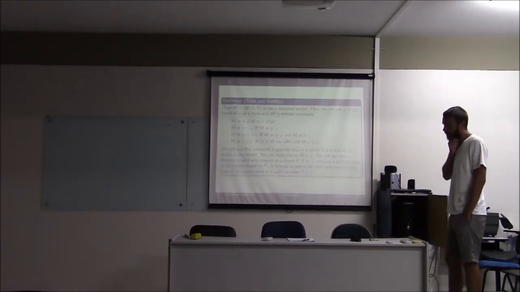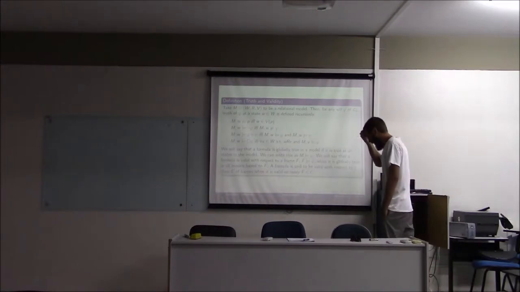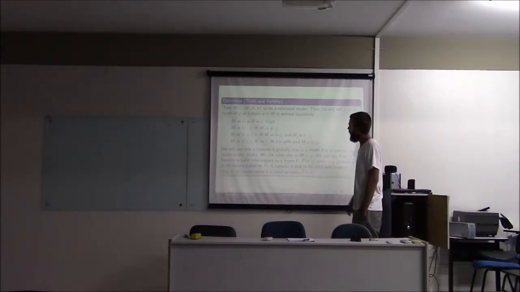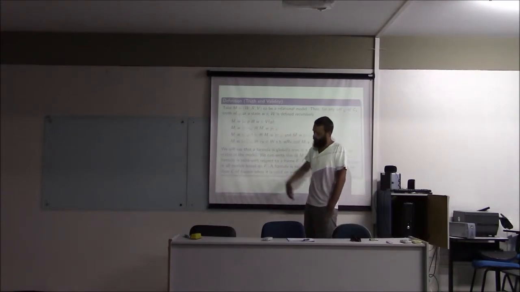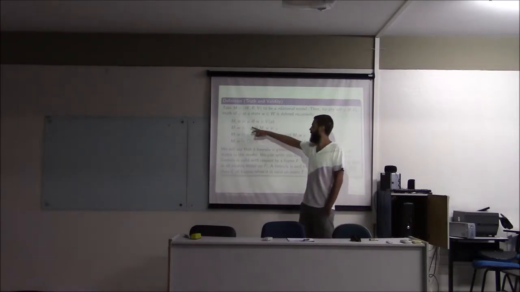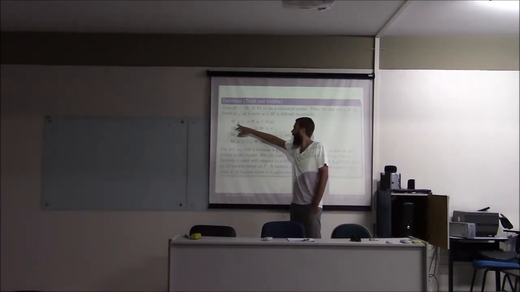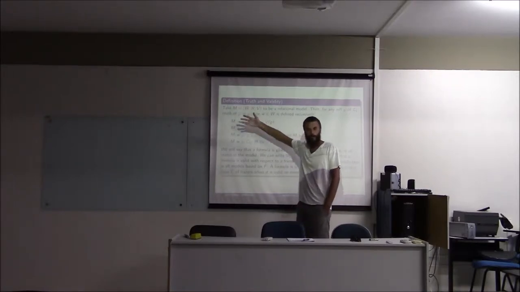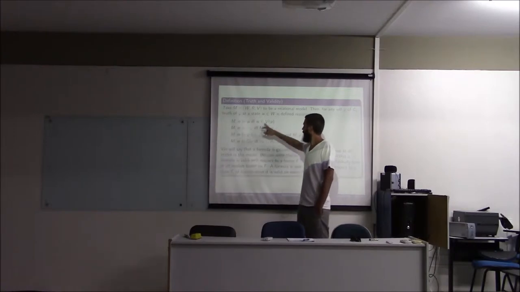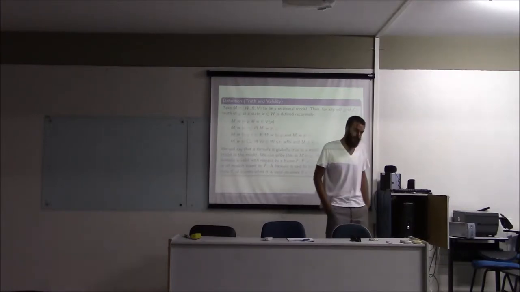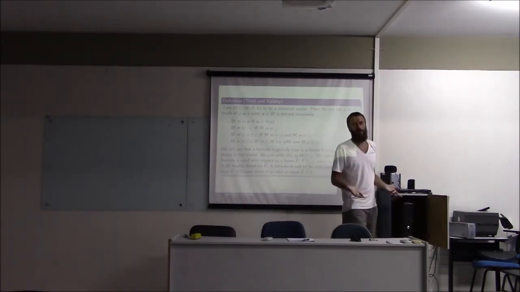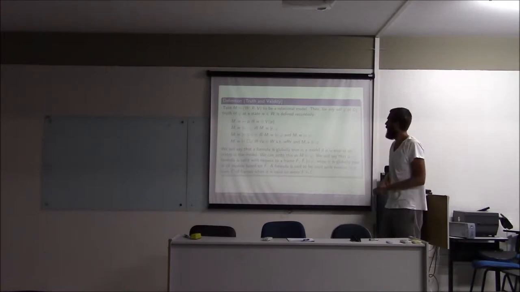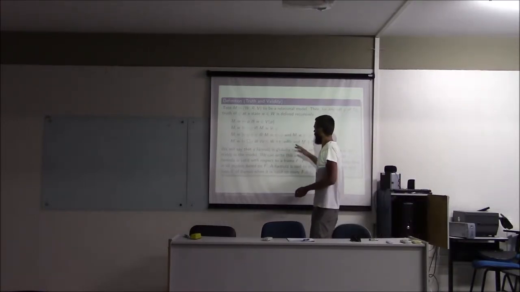And then with these definitions, we can assign truth to formulas. At the most basic, we do this recursively. For just a propositional variable p, we say that p will be true at a state w in a model M. This little w is a member of the big W. So p is true here just in case w was one of the states that the valuation function assigns p to.